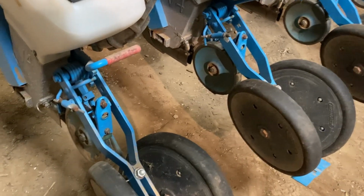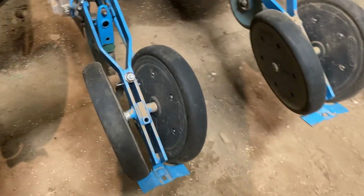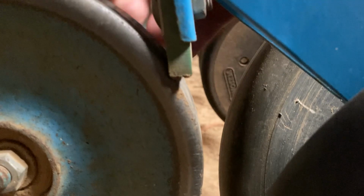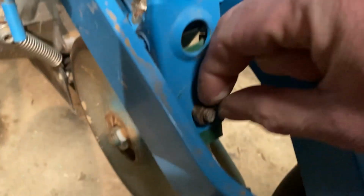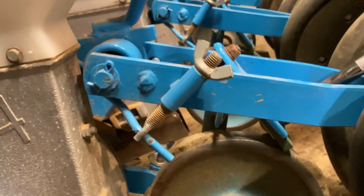Right, I've finished drilling the sugar beet now, so I'm just looking over this drill to see what changes or things I need to change or bits to adjust. Just found out that this scraper here, that one's okay, but a lot of them have, like this one here, not actually touching because it's completely worn. It's completely worn that edge off there. So what I have to do is to undo this screw here, take that out, and turn them around so it can wear the other side.